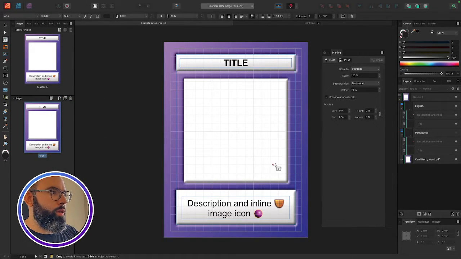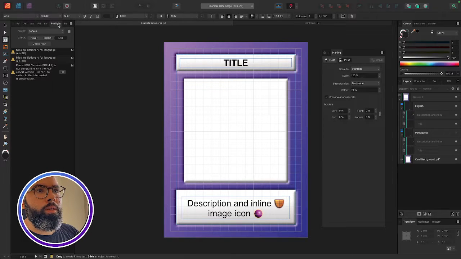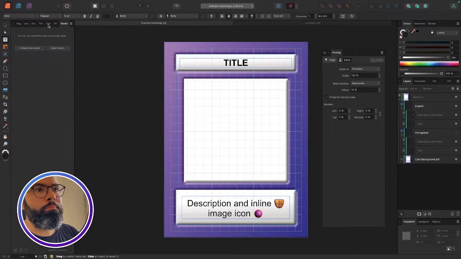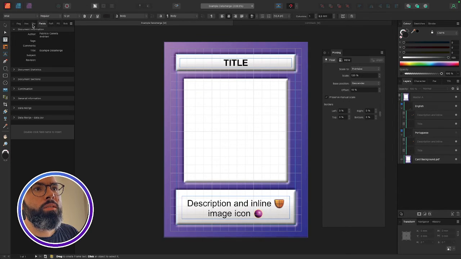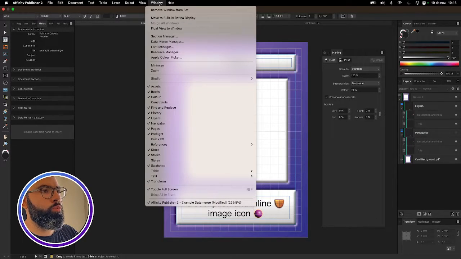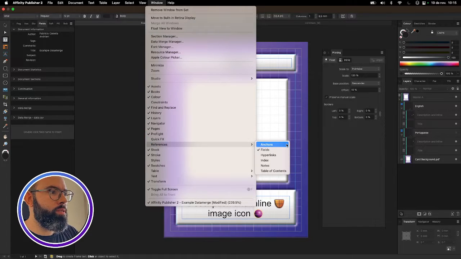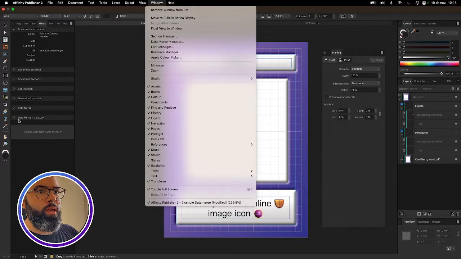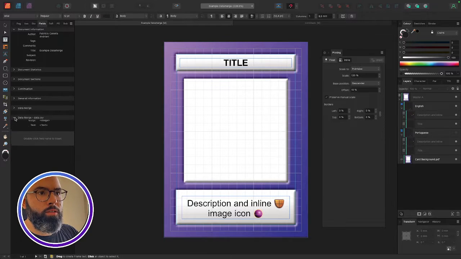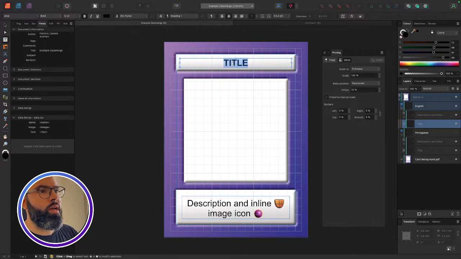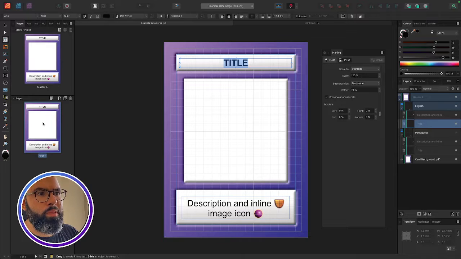After I need to open these fields here. You can go to Window, References, and Fields. And if you go here to the data set, you have the information about the name, the image, and the text. What I can do here is double click the title. See if I'm in the right page.